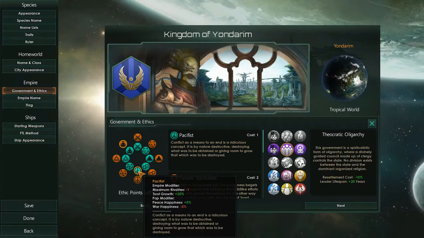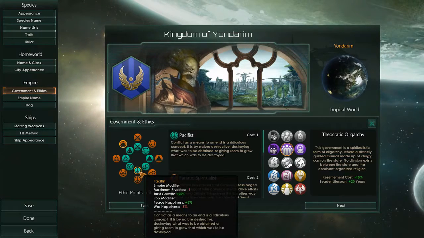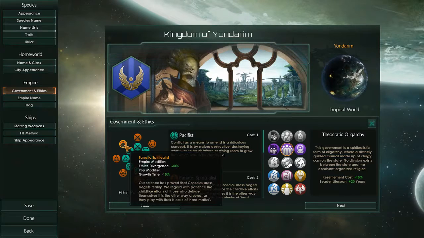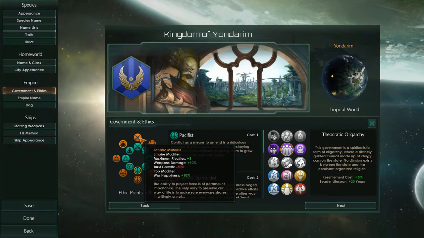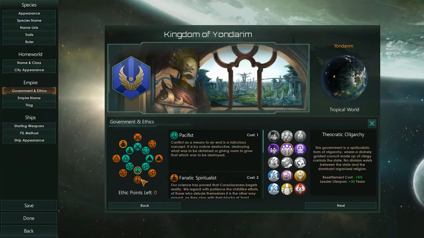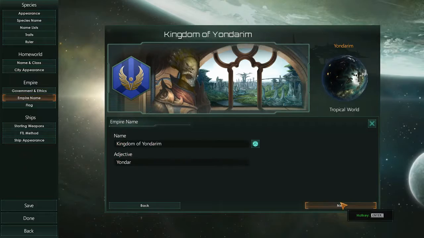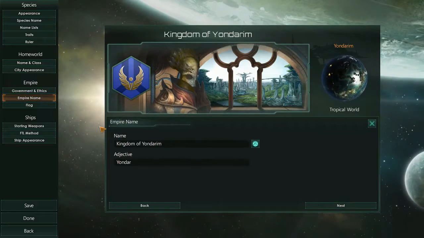And then we have the pacifist, which is fine. I like the pacifist ones because it allows other factions to trust you more. And then ethics, diversion, and growth time. Let's see. Yeah, that's fine. We'll go with that one. But you can choose a whole different set of attributes for the society as well. Empire name, Kingdom of Yandarim. Sure, why not? We'll go with that.